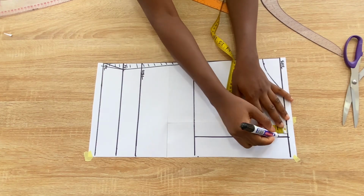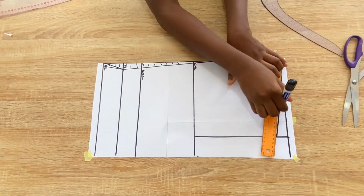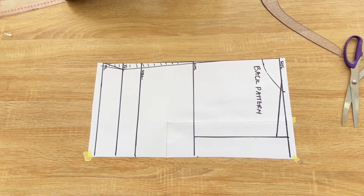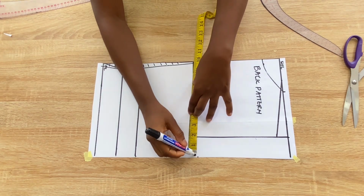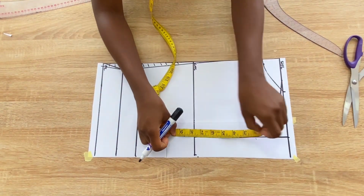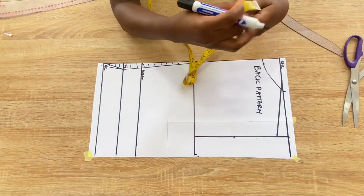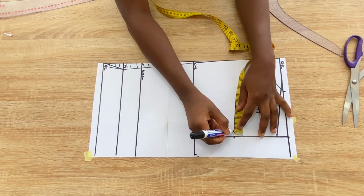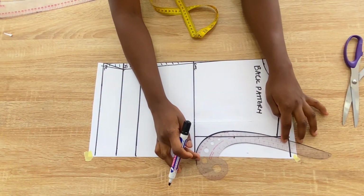I'll come down by 1 inch for the shoulder slant, and I'll connect with a straight line into the neck width. On the chest line, I'll go in with the bust measurements divided by 4, and I'll make a mark there. I'll divide what I have left from the shoulder slant into 2 and get the midpoint. At the midpoint, I'll go in by 0.5. I'll connect those 3 points together to form the armhole.